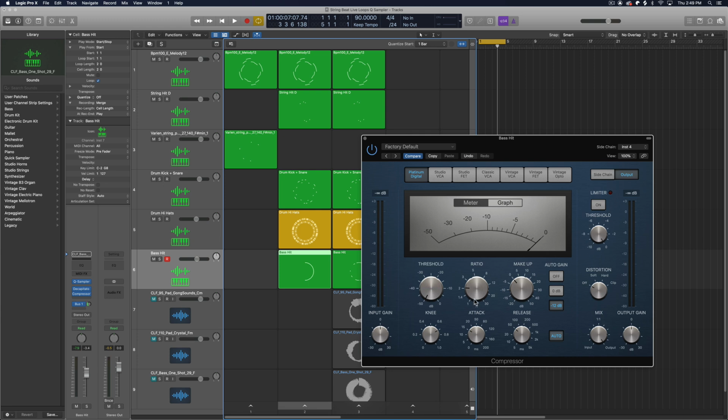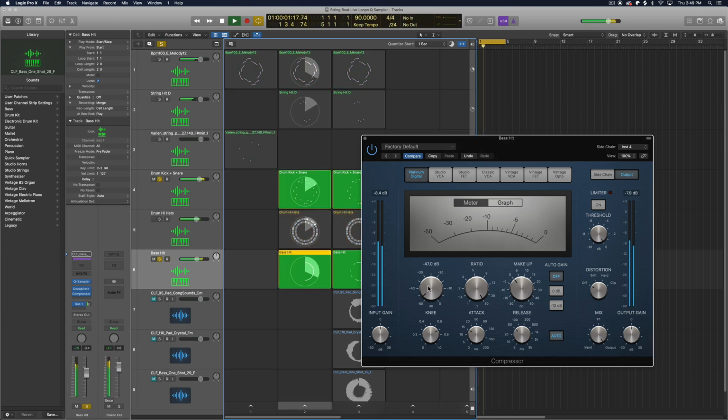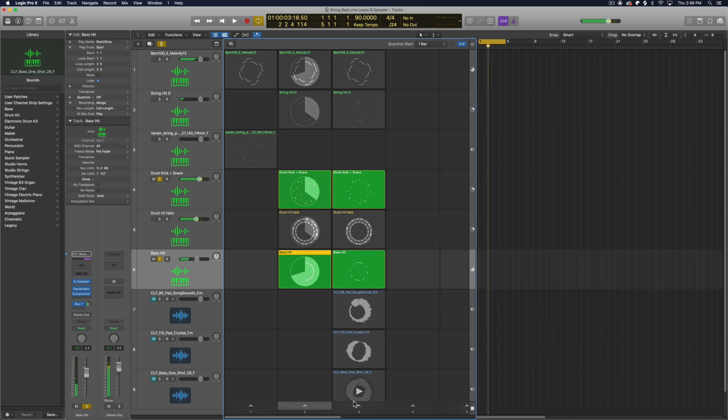Pull the threshold way down, pull the ratio way up, turn off the auto gain, and well, let's see what happens. Yeah, that's pretty cool. Let's see what it sounds like over here on scene 3.